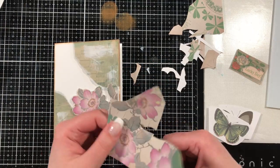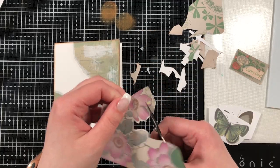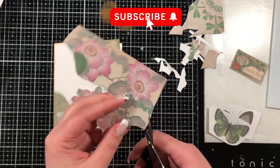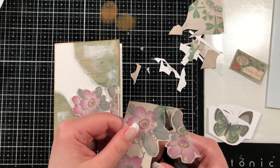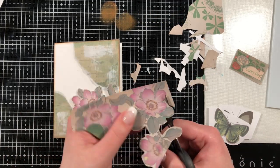So it's not really St. Patty's Day themed specifically, but I think that this kit is super versatile. So I think that if you wanted to pick it up, which you should because it's beautiful, you can do a lot of different things with it. So this is just my take on what was in those images.